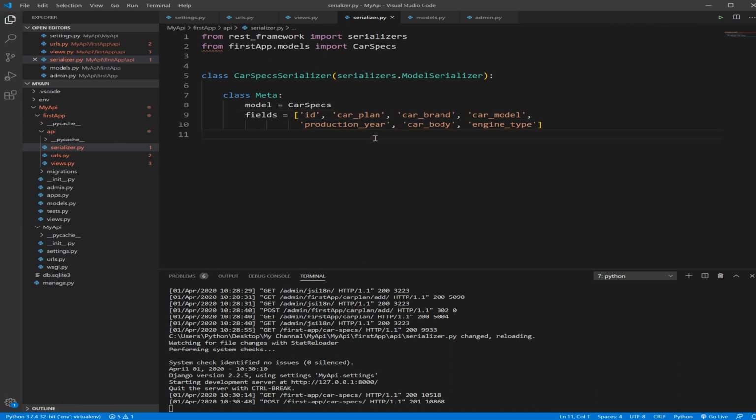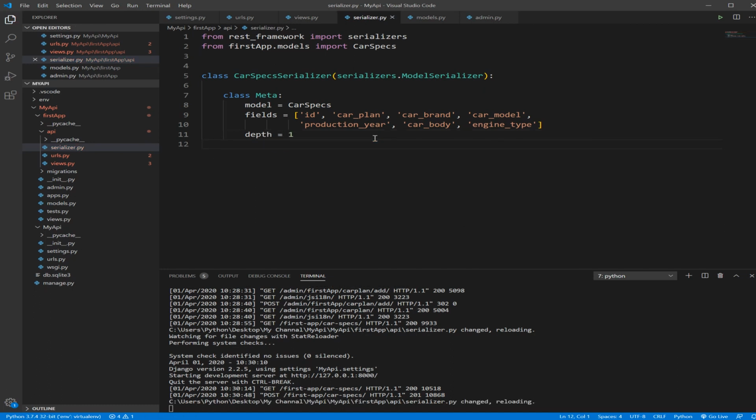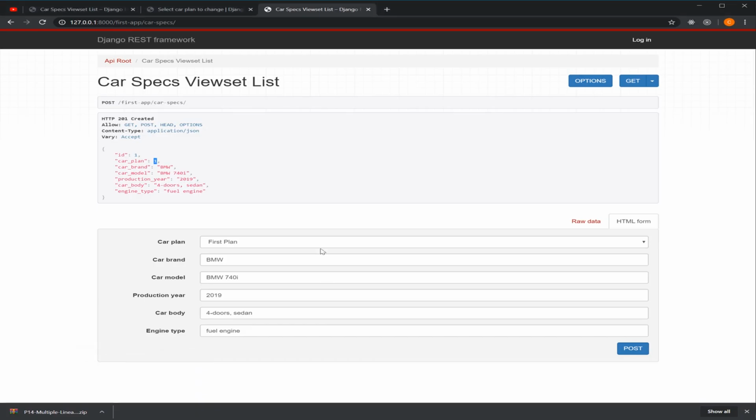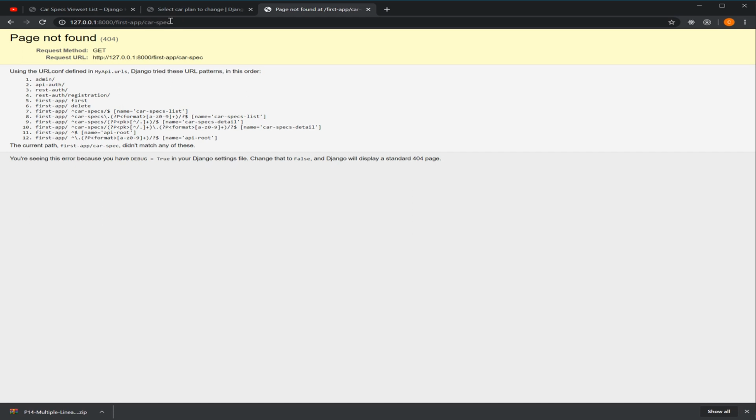If we just come here and add something called depth equal to 1 and we save it, then you will see that we will be able to get the information about the car plan also within the JSON data, or the dictionary, that we received from our database. So let me do another request here.